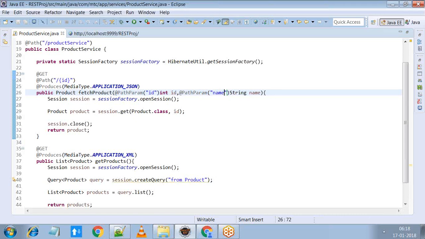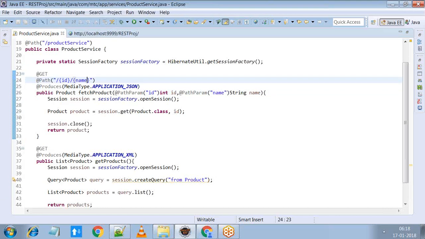So now we need to also configure this path parameter. What you will do is, just here add a slash, then in curly brackets you specify the path parameter name.